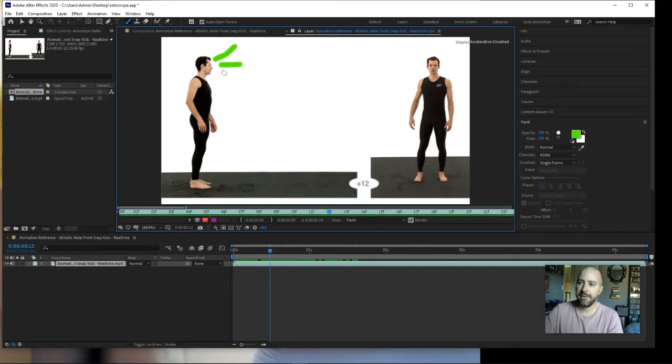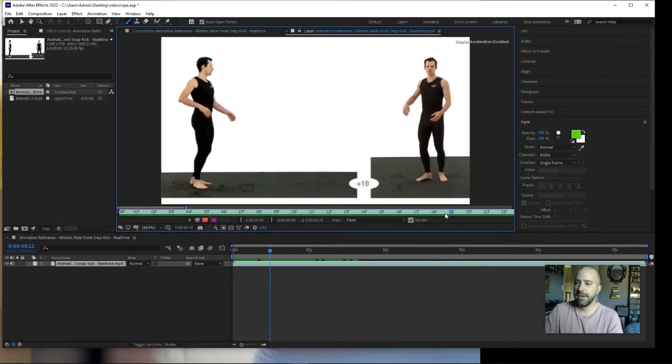Maybe I have some anger lines coming off of his face. Okay, like on this frame I'll add some dash lines. Or if I jump forward, maybe right as he's about to punch, I have his hands kind of go up in flames a little bit. Okay, like he's powering up.